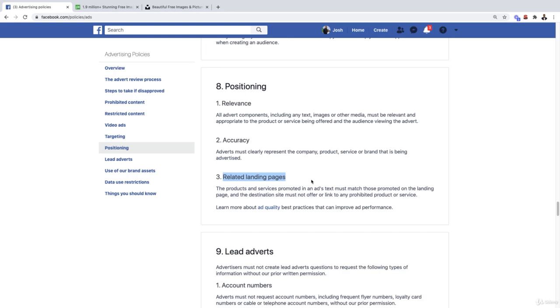Now, Facebook has actually cracked down on this a lot recently, and I'm not sure, like I said, why people continue to do this, but you really want to make sure that your landing page is relevant to what your ad is about. And I know it sounds very straightforward and kind of obvious, but believe me, you'll be surprised how many people just chuck in a random link to any random Facebook landing page, which has no relation to the ad itself. So please make sure you pay attention to that and keep things relevant. And of course, if your landing page is relevant to your ad, which of course your ad should be relevant to your users and the people you are targeting, then you're going to see more conversions and more success from your Facebook campaign on the whole.